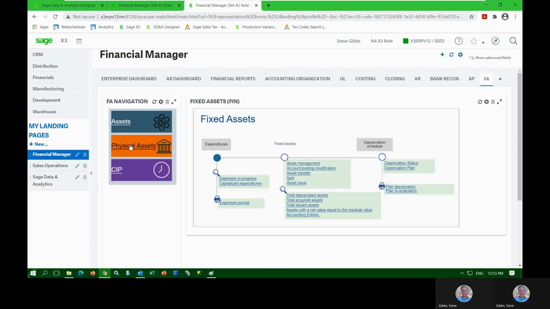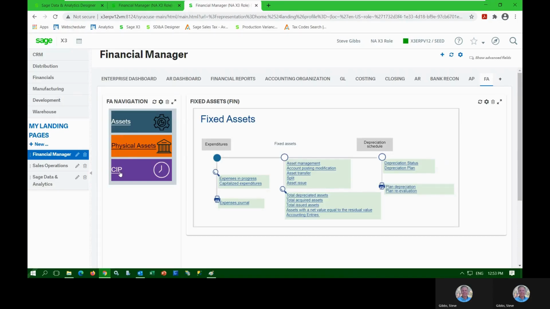We separate that out because from an accounting standpoint, you may have one depreciable asset, but maybe you bought 3 computers and you just depreciate it as one depreciable asset, but you have 3 computers to keep track of. So in that case, you'd have one asset with 3 physical assets. That's the reason they're separated out in X3.